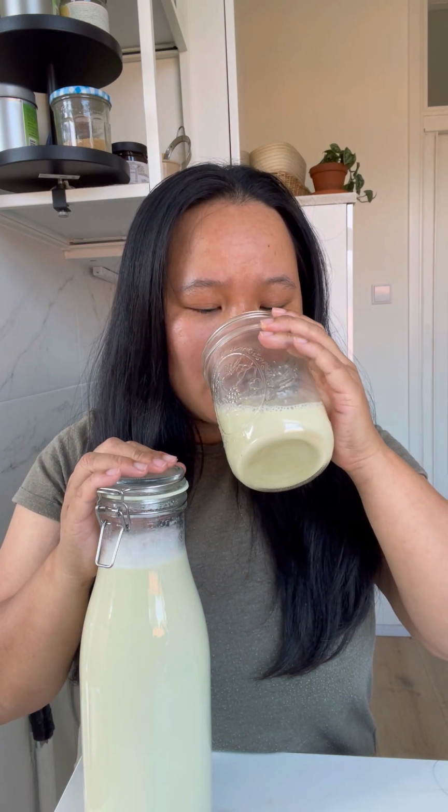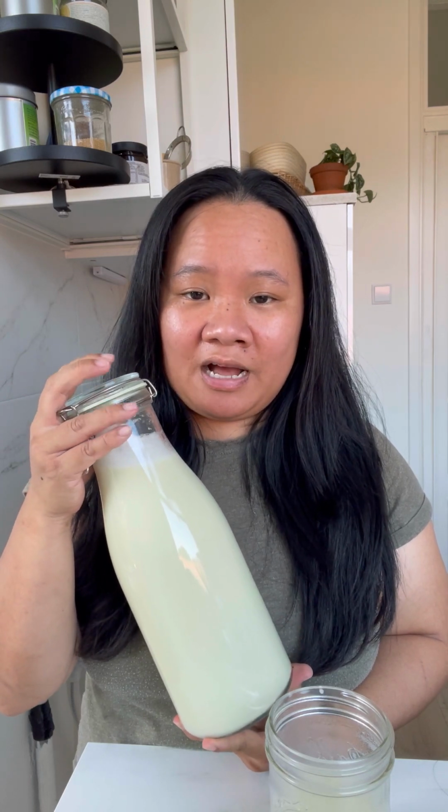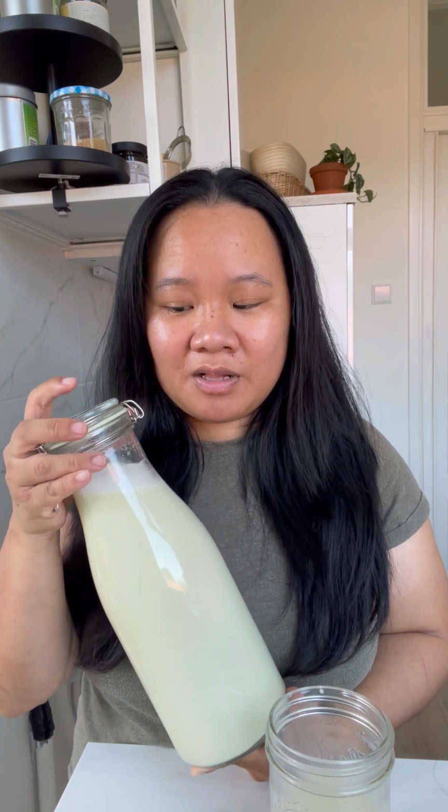Once you go homemade, you don't go back anymore. I don't know how to describe it, it's just way more flavorful, and with the pandan leaves and the sesame, it kind of intensifies the flavor. And I think it's very simple to make actually. You get a lot out of it, because this is 1.5 liters of very good quality soy milk. I do it once per week and I really love it.